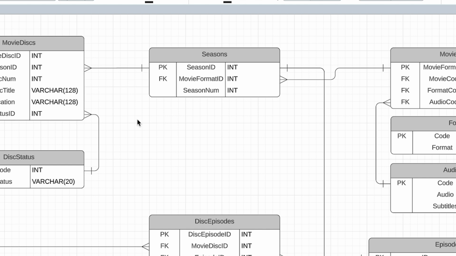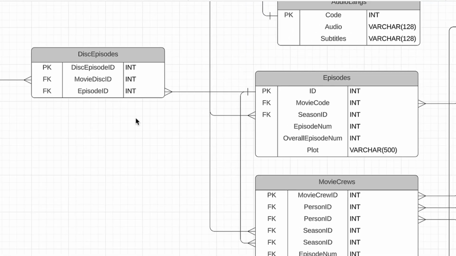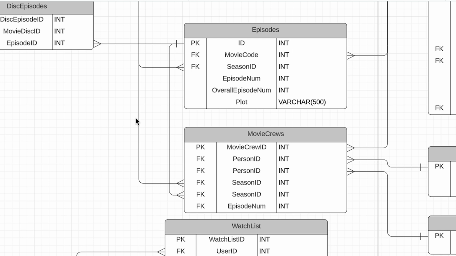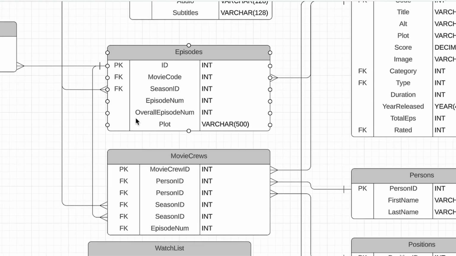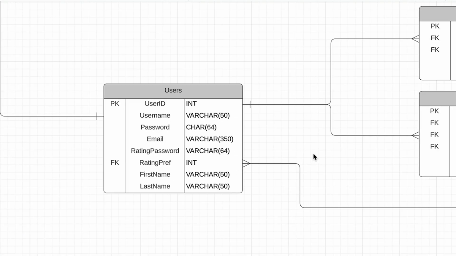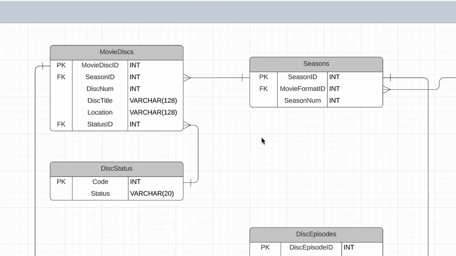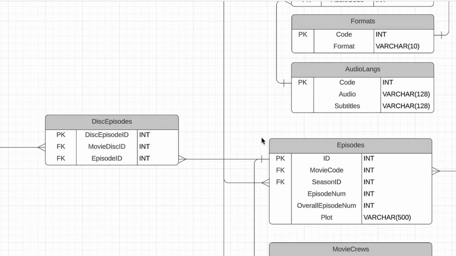So I've looked around this design and made some suggestions. What would it look like with these changes? Here is the updated ERD based on the things I suggested. It has integer primary keys for most tables rather than char columns and multiple columns for a primary key. The data types in the movies table have been extended. The tables that link to the user table link on the new ID column and not on the username column. The salt value has been removed from the user table as well. The rents table links to a rent status lookup table, and same with the movie discs and the disc status table. And finally, the episodes table links to the primary key of the seasons table.